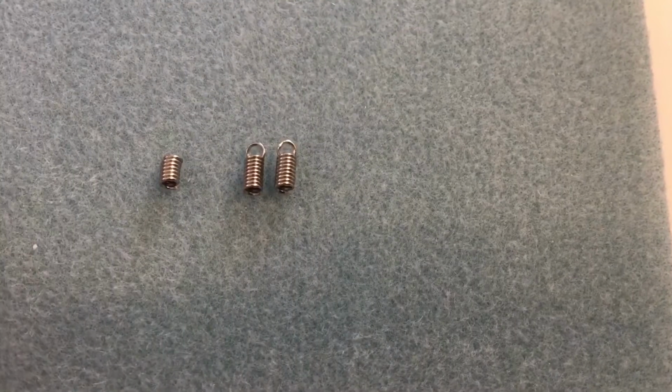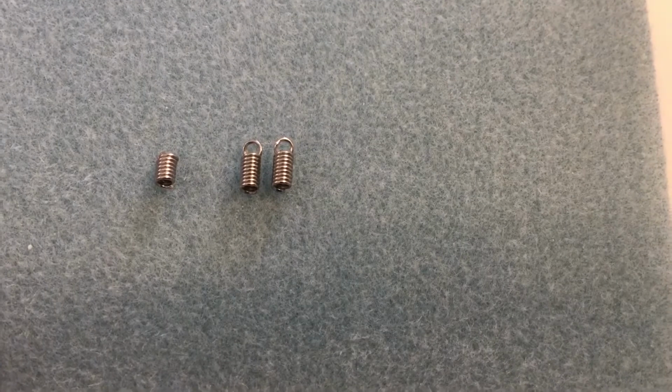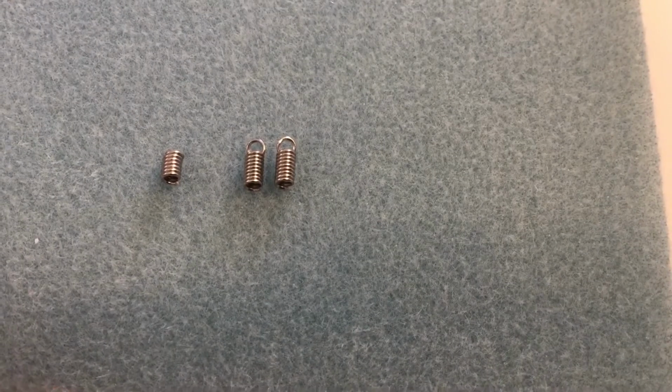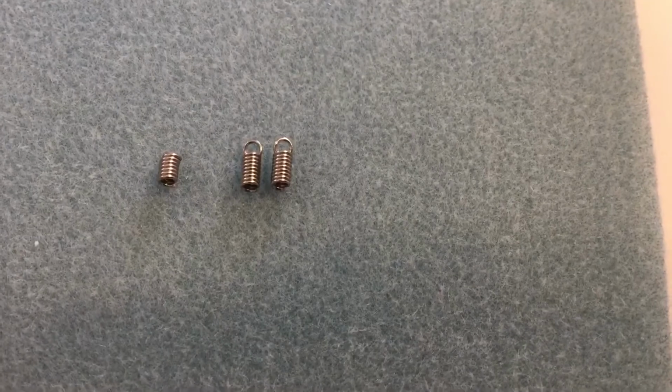Please note the spacers that we are using, shown here, have little loops on the end, and we need to cut off these loops every single time we require the spacer and tuck the excess wire inside. If you're successful in finding spacers without loops, such as this one, please get those instead.